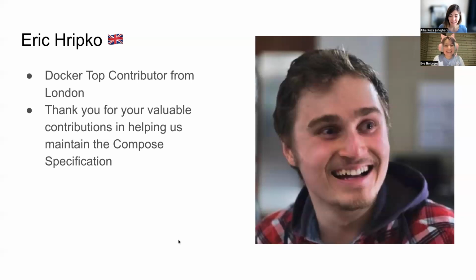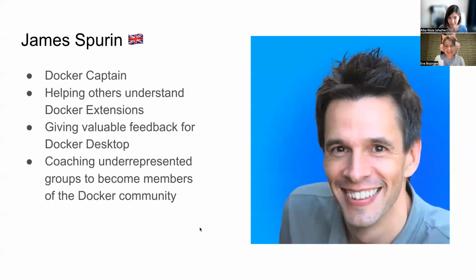And then last but not least, we have James Spurin, who is one of our newest Docker captains. He joined very recently, but he has been helping from day one, from day zero, even before. He has been creating a lot of content, especially around Docker extensions. He has been a great resource for the community to learn about extensions, and internally he gives a lot of feedback to our product managers and engineers. He's always willing to help everyone, community and Docker staff.